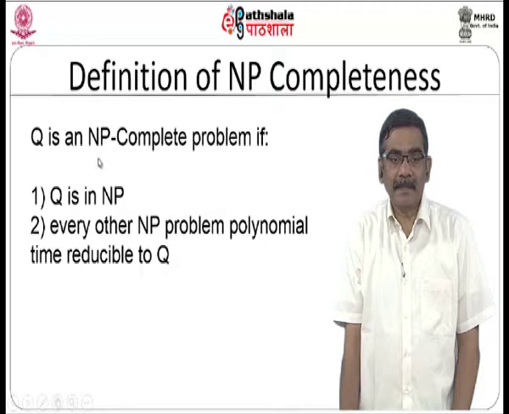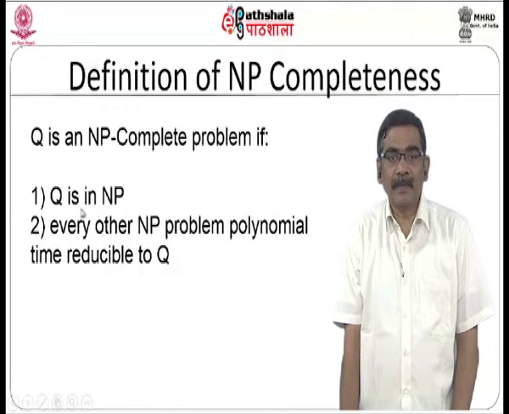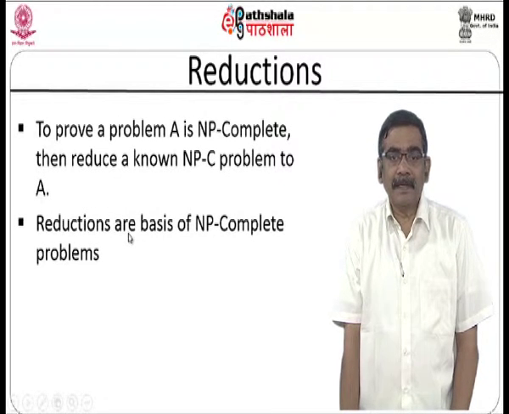If there is any such method, then we can call that problem an NP problem. Formally, a given problem Q can be called an NP complete problem, provided Q is in NP. That means we have to give a proof that it is very difficult to solve this problem, and we have to prove that all other NP problems are polynomially reducible to problem Q. If this is the case, then we can call Q an NP complete problem. So, the most important thing here is reduction. So, what is a reduction?